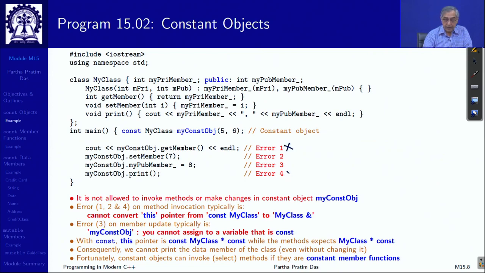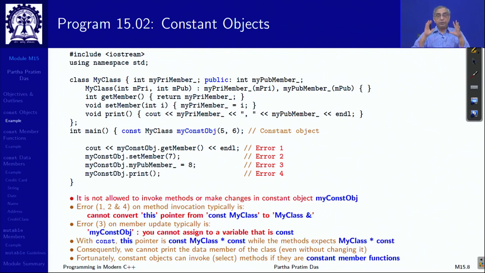Obviously, similarly print will not work, set member will not work, none of these will work. This will also not work. There is no function call, this is just an assignment, and this will not work because that is your basic statement. So, you cannot make an assignment to that. That is the simple interpretation of the const object.